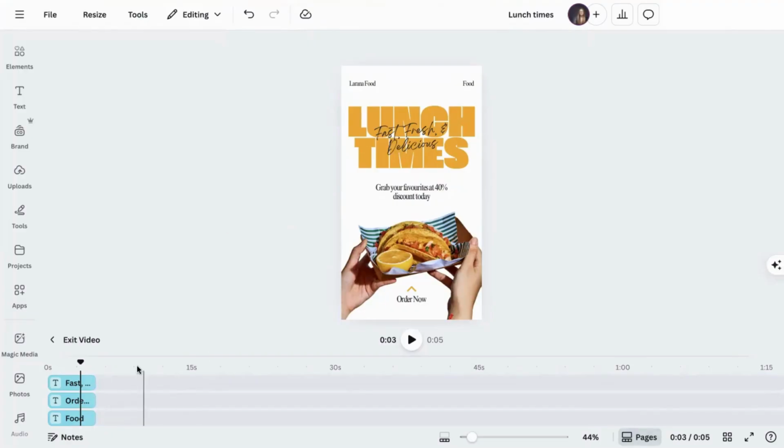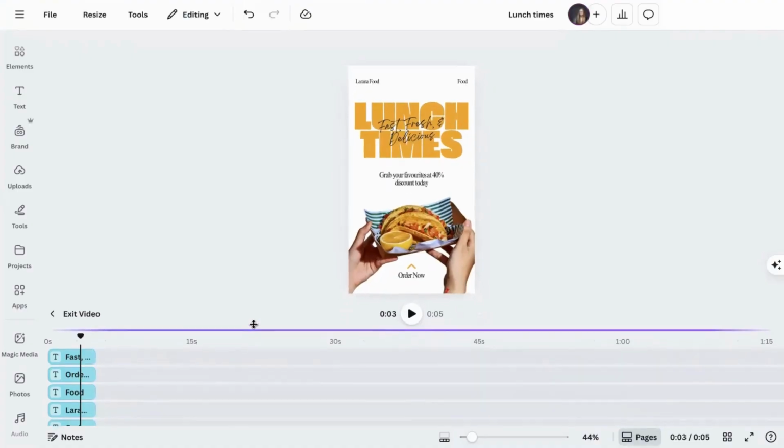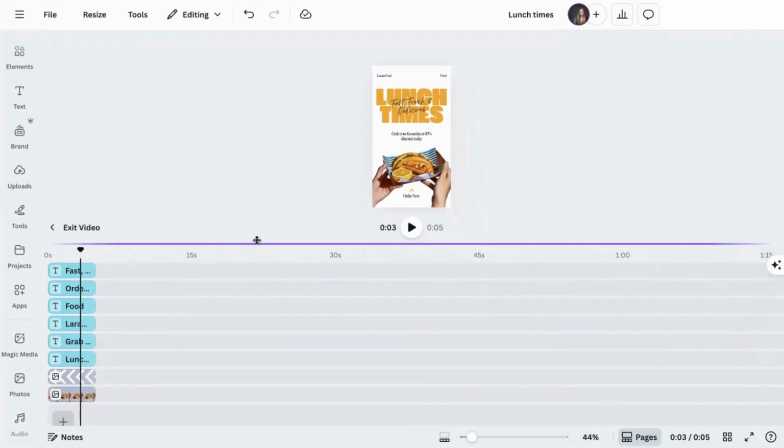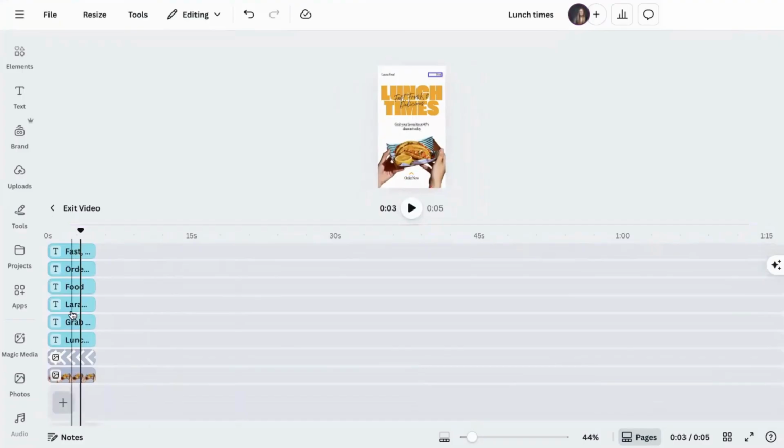The first one is getting access to all of the different parts of this design. Now they're all tucked down the bottom and we're having to scroll to find them. If you're like me, I'm quite visual. I like to see everything in one screen. Now the first thing we can do is when you hover over this purple line here, there's a grey line. When you hover over it, it goes purple. Click on it and drag it up. The design gets smaller, but we now have access to every element within our design. So we've got access to everything.